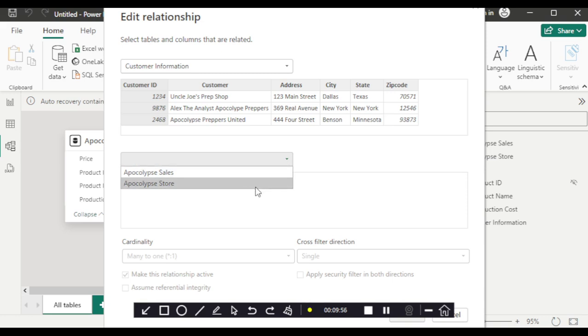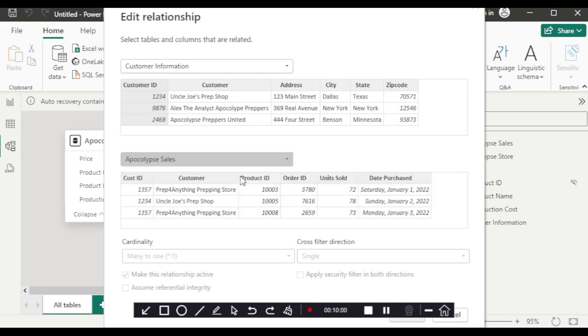Then this one will bring the sales here. So let's see. Look at this one now. We have sales, customer information.